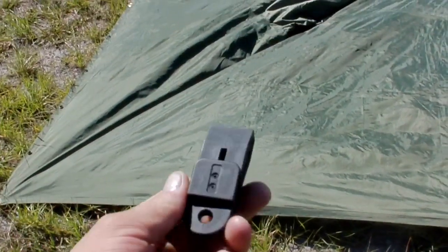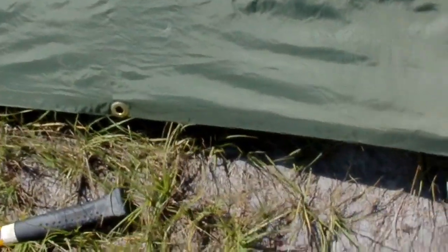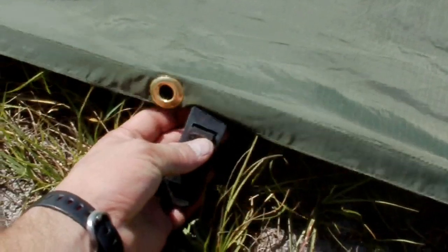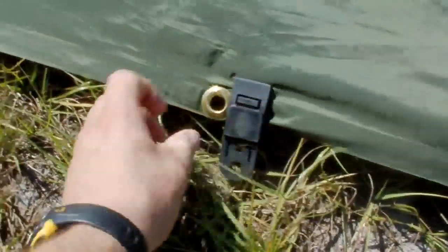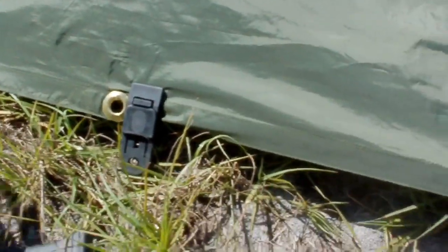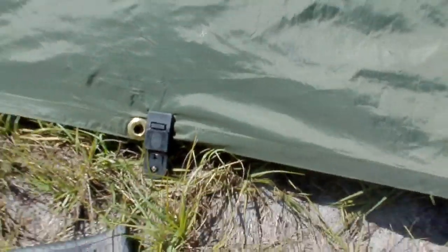Now, if you don't want to buy grommets, you can go ahead and get one of these gator clips like I was talking about. And right here is one of the grommets I had to replace. Instead of buying a grommet and putting it in, you just buy one of these gator clips, slide that gator clip up and crimp down. This tarp will work just as good if you do that as it would with a grommet.